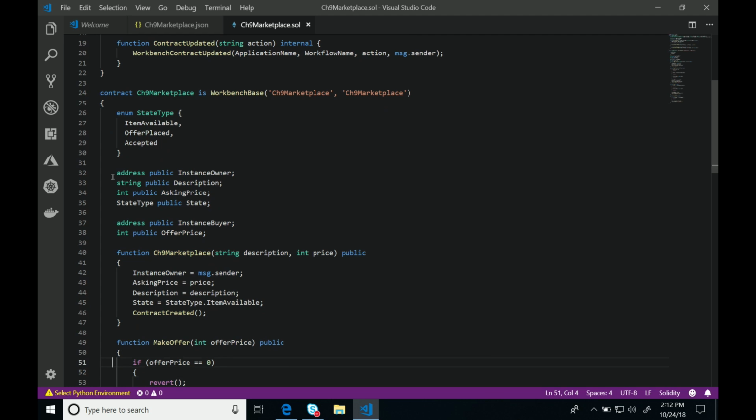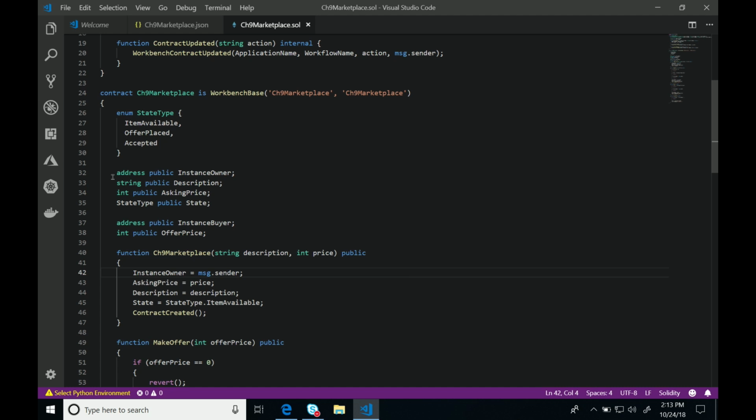Now we've got our constructor. Remember, it had description and price. You can see here what we're doing is we're assigning values here. Now you see your message sender is here, and so I'm not saying if I'm the owner, we're not putting Mark Mercuri in here, and there's a reason why, because you don't put personally identifiable information on the blockchain. We'll talk more about that over the course of the season, but the key thing to remember is the blockchain is forever. And whether it's PII or information that's covered by legislation like GDPR, where people can ask to have information removed, you can't actually do that on the blockchain.